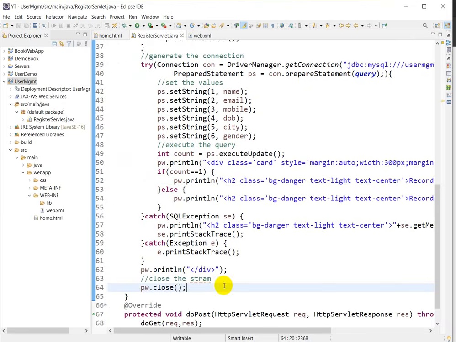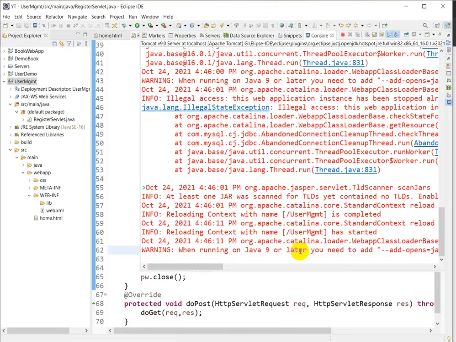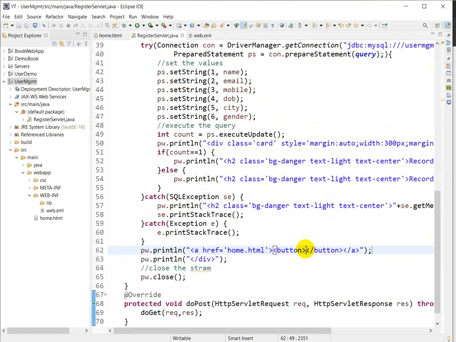So for that we'll write pw.println, anchor tag, href home.html, and I will take a button, slash button, home.